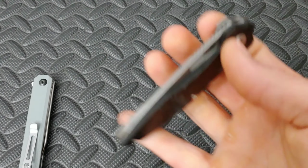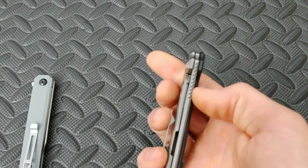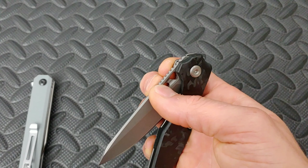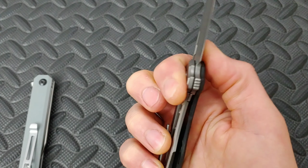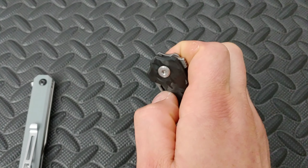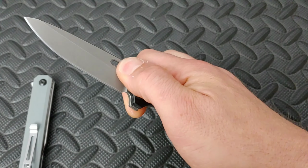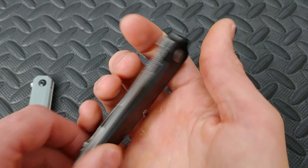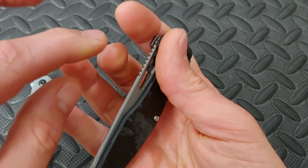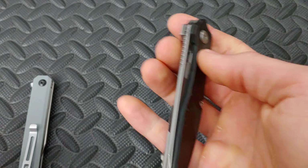You can even thumb flick it very easily, and without pinching, because a lot of times when you do a slow roll with a lot of frame locks, you have to pinch it out, then slow roll. Not this one. This one, you can easily do it with just your thumb. Very easily. I really, really like that. But the middle finger flick, I don't have really chunky fingers, but I just use just the skin of my finger, and it's super easy. You don't have to use your nail or anything like that.